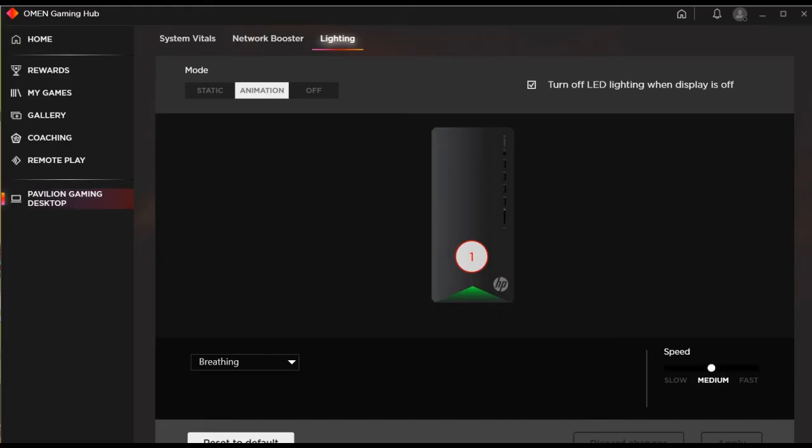My snap reaction was to delete it, so I uninstalled it as soon as that started happening. But then I found out that if you uninstall this bloatware, you can no longer control the LED light on the outside of the tower, and now it was always on with no way to configure it.